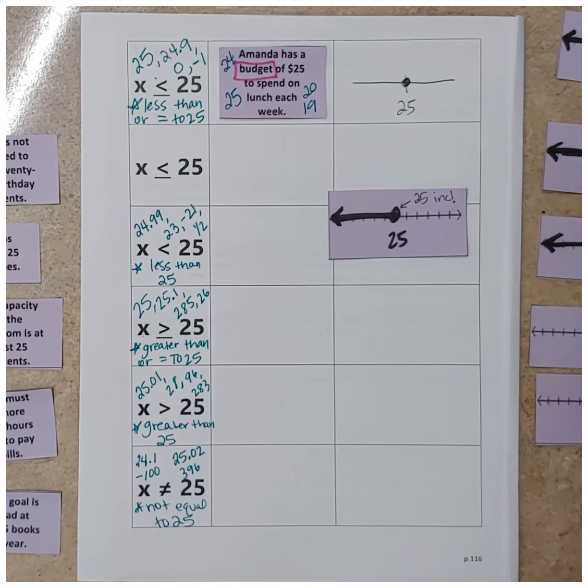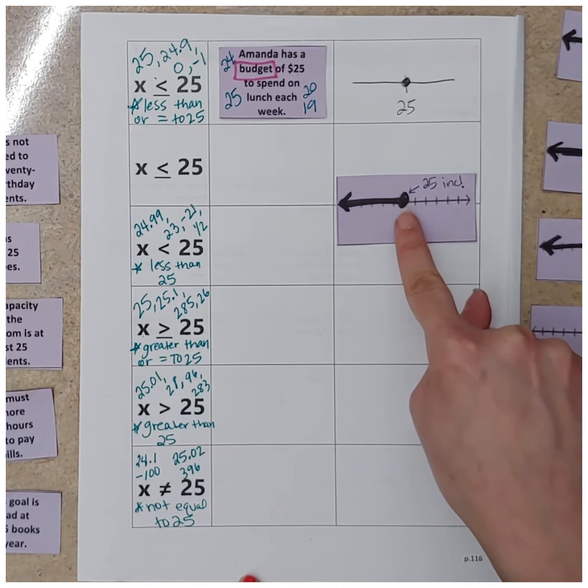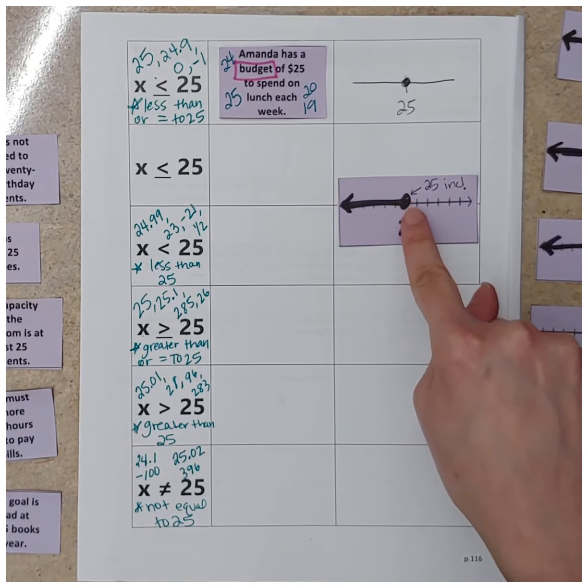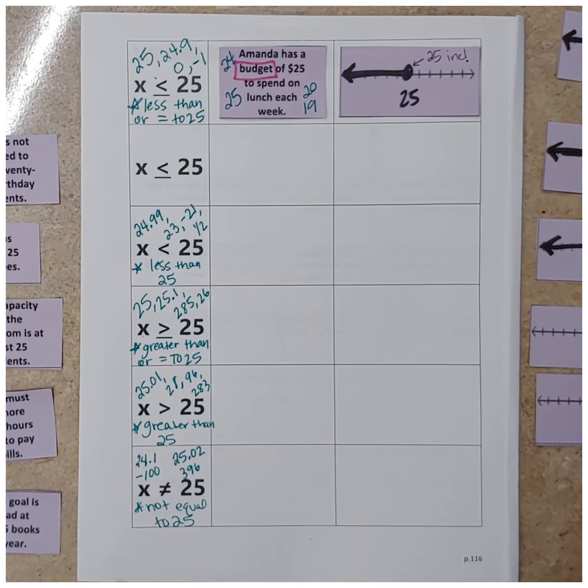So for this one, since we can spend exactly $25, $25 works for our scenario, so I'm going to go ahead and make sure that I have a bubbled in, a filled in circle for that one, all right? Okay, so we're going to do the rest of these. Even if you feel like you got it, I want you to go through a few of them with me, because again, we're applying some strategies so that we're more successful on tougher problems later. All right, so we're going to go ahead and move on to the next video.